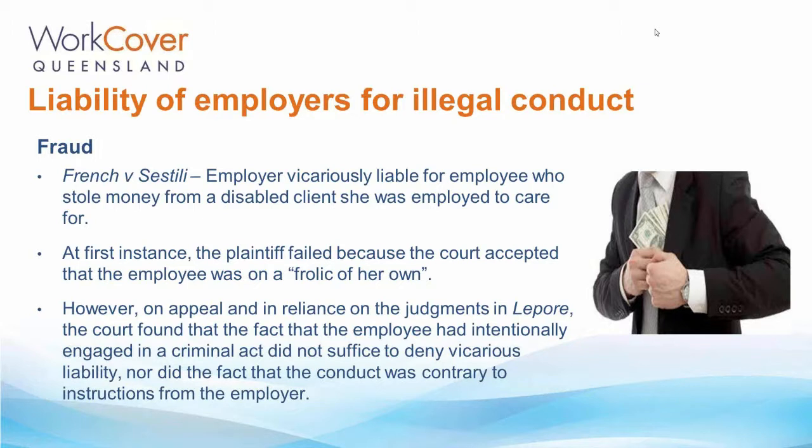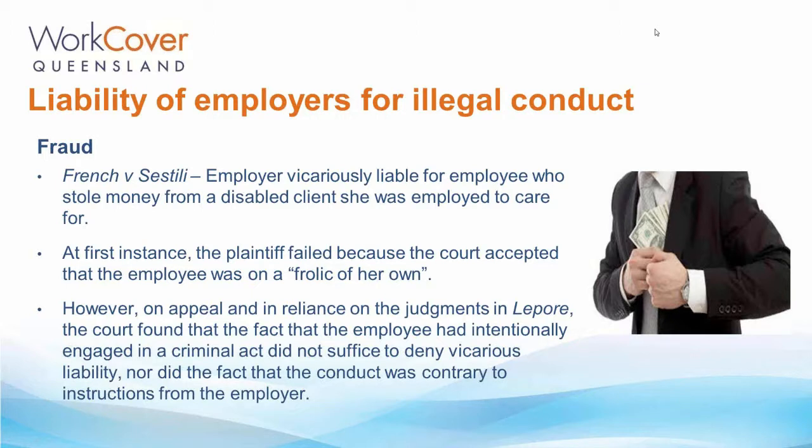Just to make things more difficult, I'm going to give you two examples of cases about theft, which shows you just how fine the line is between when an employer will be found liable and when they will escape liability. In the first case of RF Brown, stevedores stole cargo which they were specifically employed to handle. The ship owners were held liable to the cargo owners because the stevedores were doing that which they were employed to do. They were just doing it dishonestly by siphoning off the top.